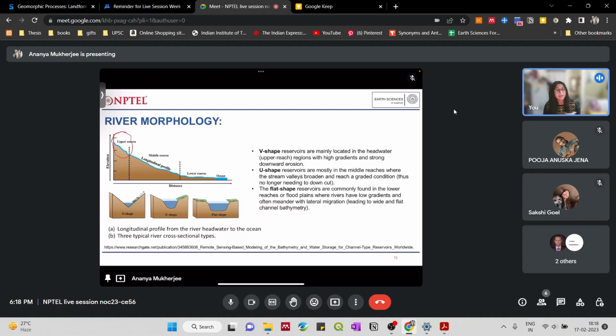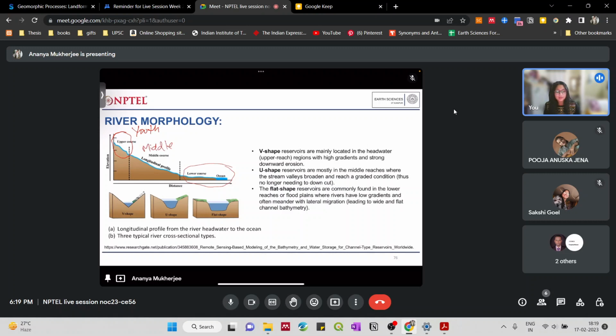And then you have the lower course, which is at the older stage of the river. The lower course is where you usually find lots of deltas being created, and meandering channels, anastomosing channels. We will learn these terms in the coming slides. So this is the basic of how the river flows, or the relation it has from the topography point of view. The upper course is at the youth stage of the river, and the middle course is your middle stage of the river.